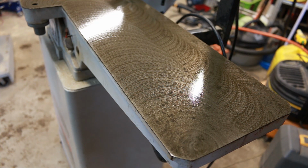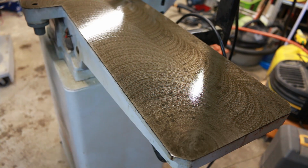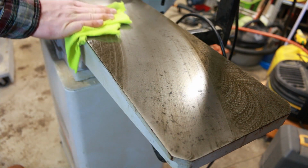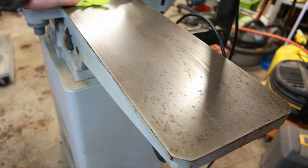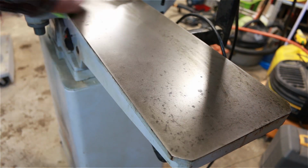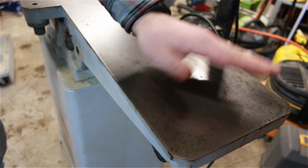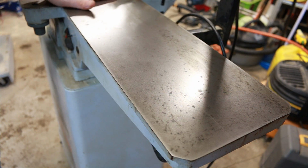If at all possible, try to use a clean rag every single time you do a different step. You can just take this and wipe that right off. That looks beautiful. You can go over it with your hand, and that is really smooth. The next step that you could do is those non-scratch pads to get it even smoother if you would like.